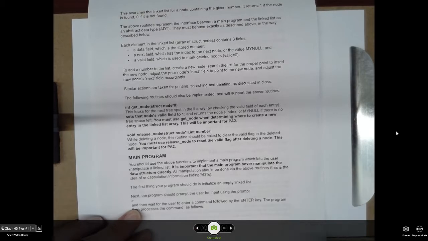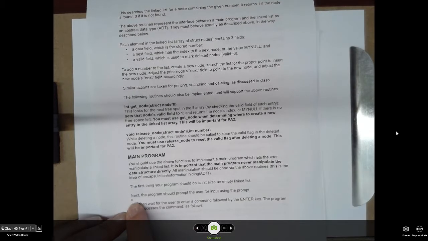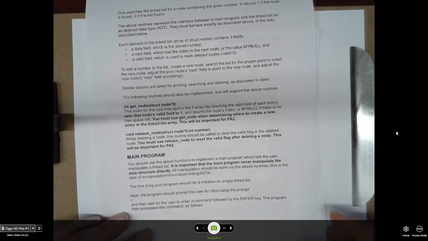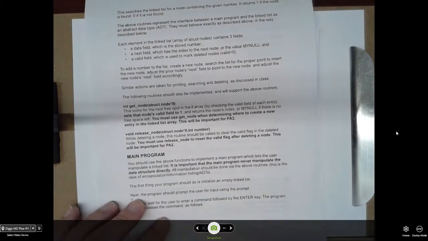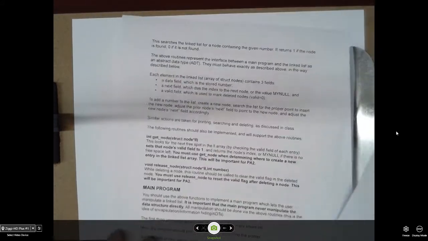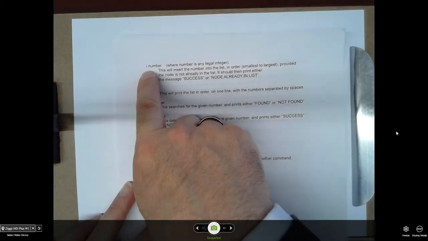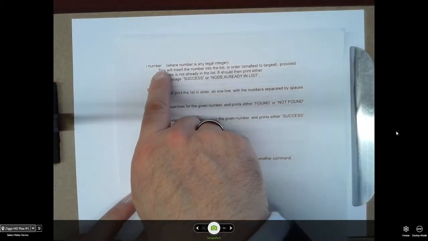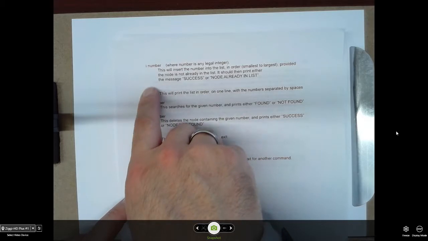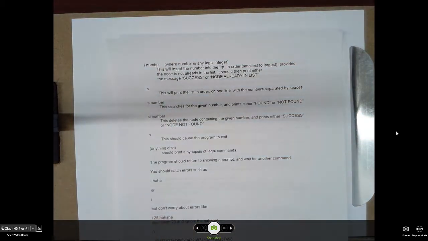basically prints out a greater than sign. That's the prompt for the user to type something in. And it waits for the user to type commands. The user will type something, hit enter, and then your main program calls the right functions to do whatever the user is requesting. And it's a very, very minimal language of things that the user can ask. So you can type the letter I, lowercase, space, followed by an integer, and that should insert that number into the list.